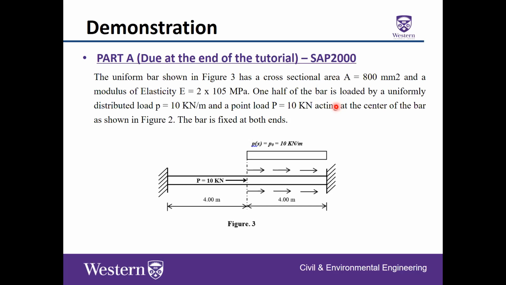Okay, so we have a bar, and we needed to model this bar. We asked you to solve this 2 times: the first using 2 bar elements, and the second time using 3 bar elements. We left it to you to put the 3 elements the way you want. If you like to have this as 1 element, and divide the second element, which has the uniformly distributed load, into 2 elements, it's your right to do that. If you'd like to do any other arrangement, you have to justify that.